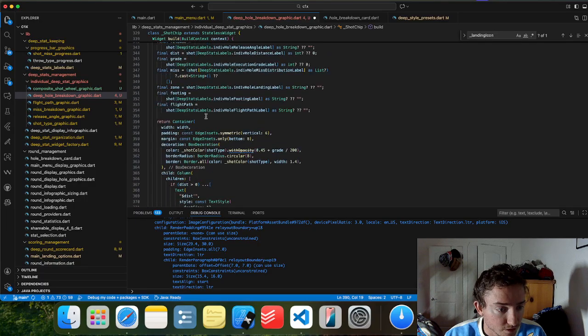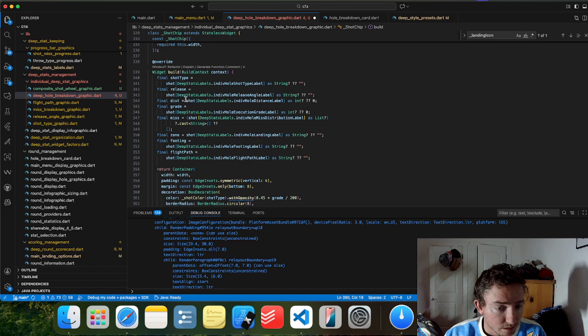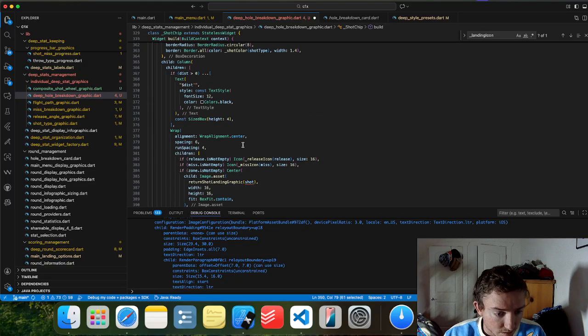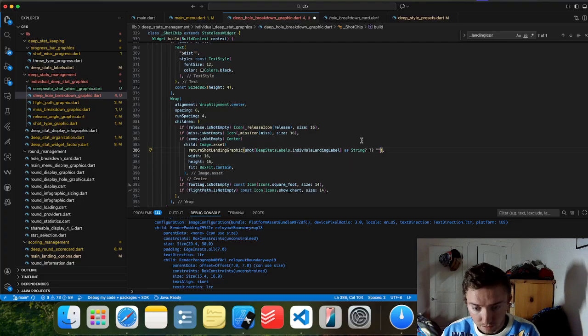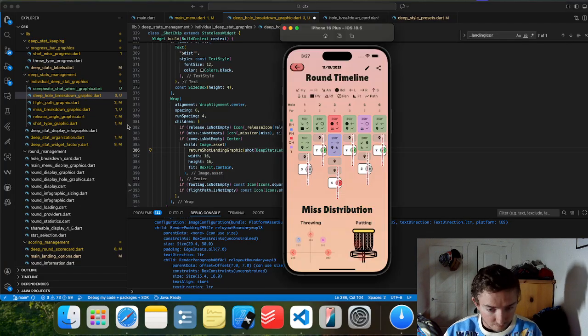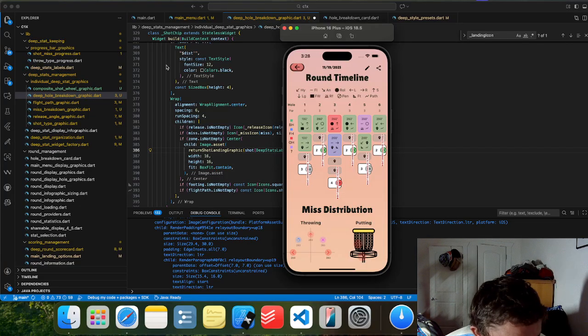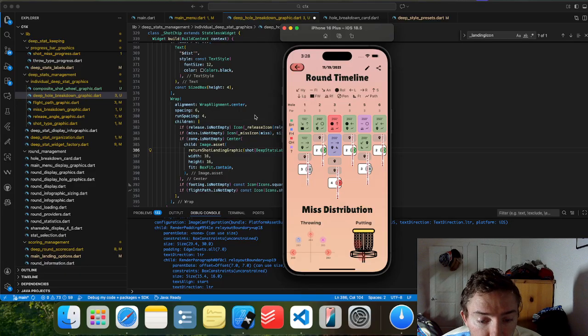Now, what do I need for shot? This should be individual hole landing. Okay. So that's going to be our landing, and then that means I can get rid of a lot of these, which would be great.